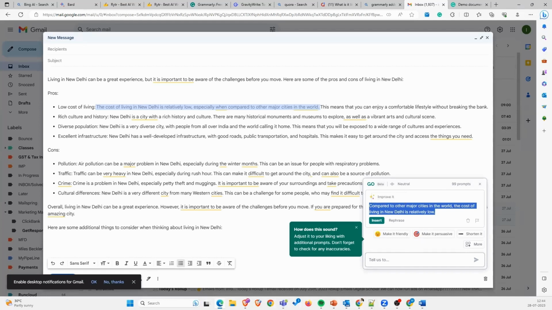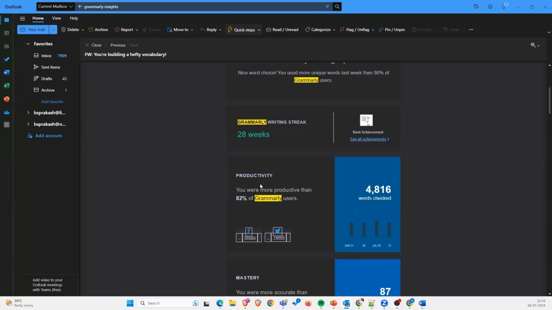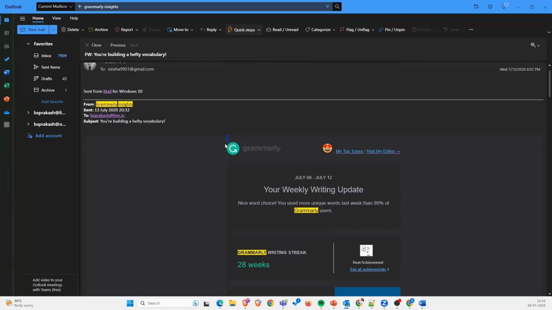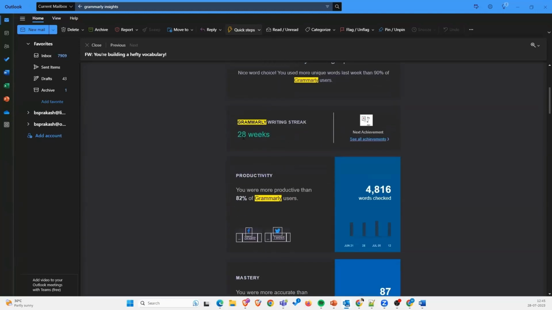Also, another thing I wanted to show you, let me see if I can pull it out. It gives you the tone and it will send you the alert on a weekly basis or monthly basis. Let me see if I can find it from my previous ones. I'm just sharing it so that you get an understanding of how Grammarly will help you in a big way. Now, if you see this, of course, it's an old report. See, 28 weeks, it summarized my writing style and it's telling me if my productivity is good or not, right?